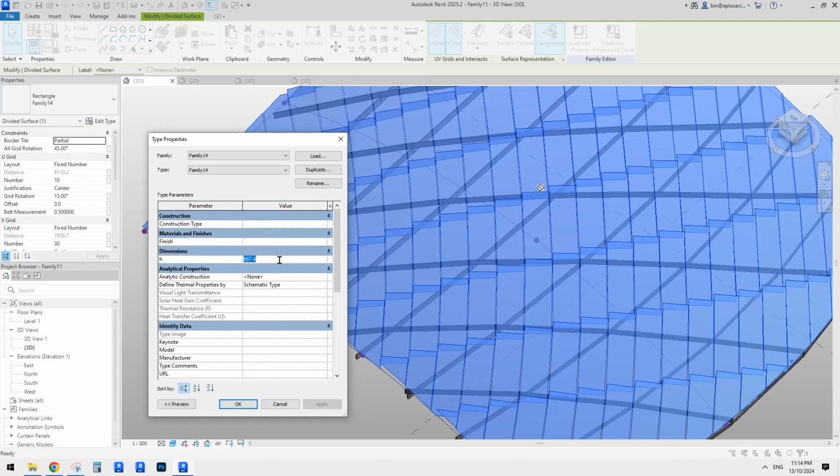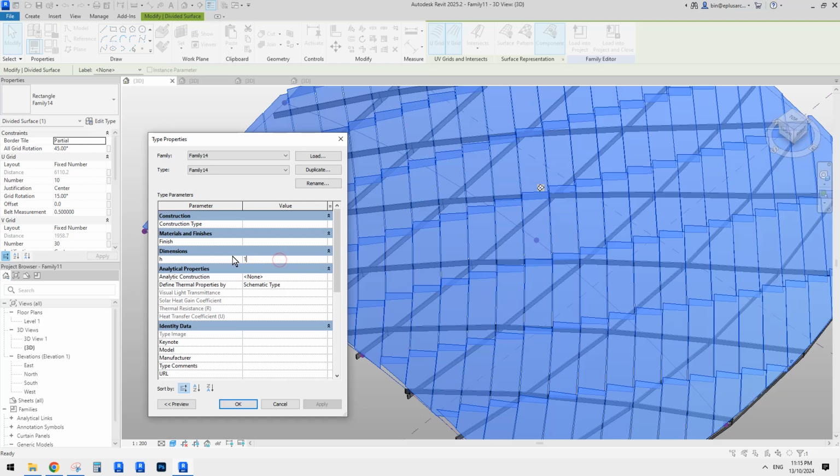Another one is this, because just remember, it's a type parameter, and once you load into this and then go back and change that, just like what I did, it won't change this one unless you pick the second option when you load, which overrides the family. But usually just pick the first one.